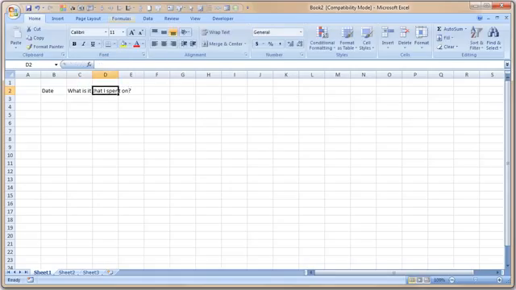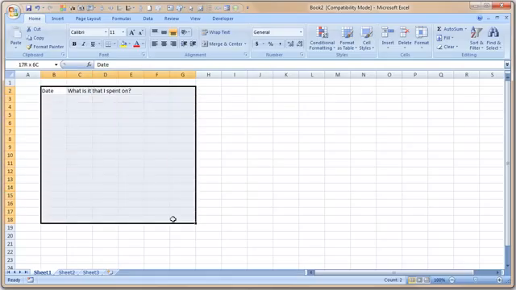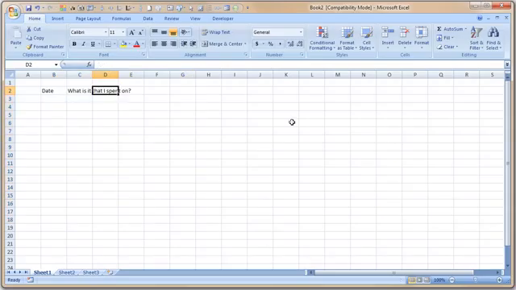Okay, as you can see, it is a grid like structure. Each box is called a cell. You can type anything in that cell and you can use the arrow keys to navigate. So here I am pressing the right arrow key, down arrow key, left arrow key, and then up arrow key. Okay, so you can use the arrow keys to navigate. You can also select a bunch of cells by dragging. This is essentially the way you use Microsoft Windows or any other window based operating system. Most of these things are quite intuitive, so you need not worry.